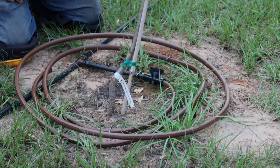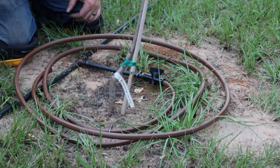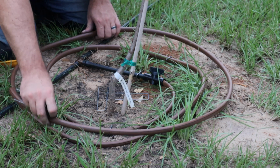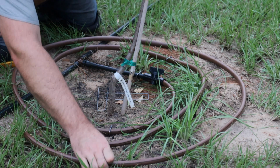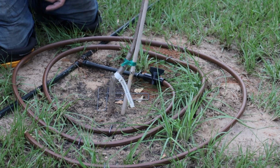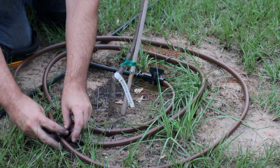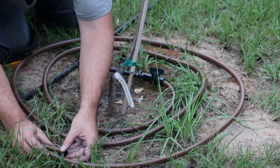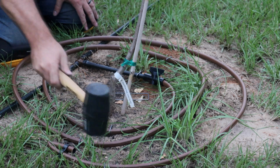I started out using about 7 staples per tree, but now I'm just going in a line across and it seems to work fine. If I have extra staples, I can always come back and add more at any later time, but just trying to get this done. And then a staple not quite to the end, because we want to put on the end fitting here to cap it off. Slide that on, bend your hose, and stick it in the other side there. That's easy. Tighten it up.